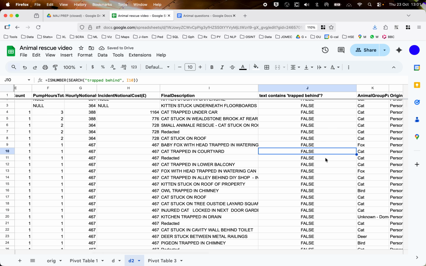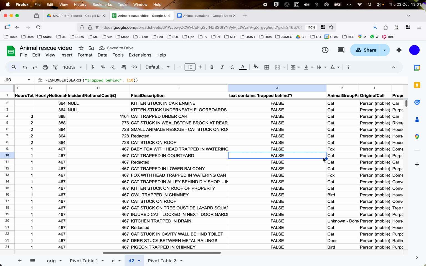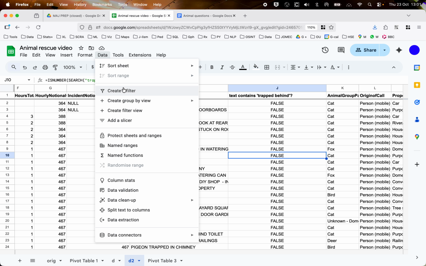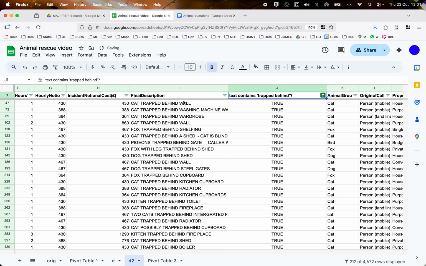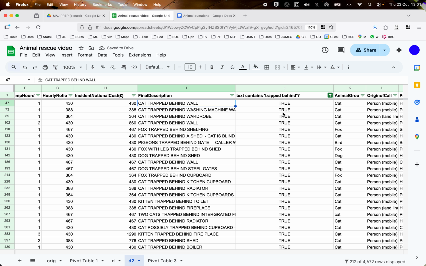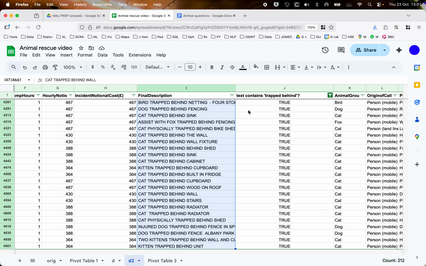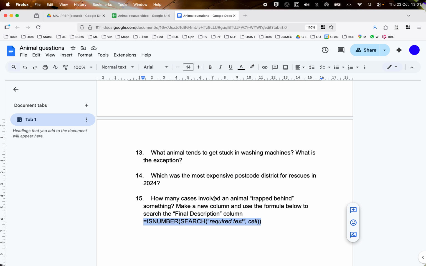Okay, so now that we have true and false, which is what this returns, it returns true if it finds the phrase trapped behind. Then we can simply put in a filter and say, show me all the ones where it says true. And these are all the descriptions involving trapped behind, and we can just select them all, and it's 212. And there we go. Done.